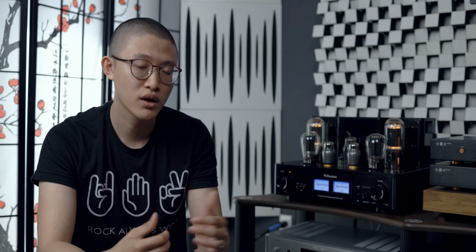Now, another change that has been brought to the table with the R800i version is that now they have something called an export version, which means that all the units that you will be purchasing are superior to the domestic versions, from my understanding. And from what they've told me, the changes are the high gloss finish, the beautiful finish on this unit that is only available for export. And the parts inside are higher quality. So there's a little bit of part upgrade inside the unit. And they go through an extra quality check so that you get the best ones, for fewer issues to arise overseas. So I think these are all good implications.